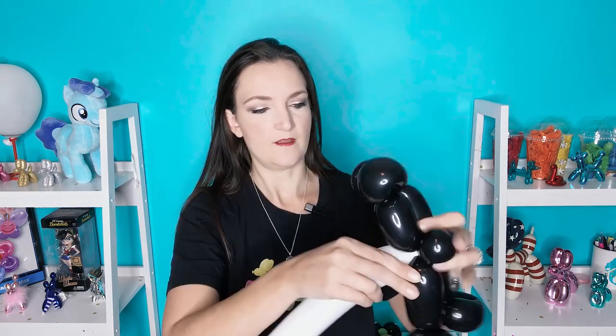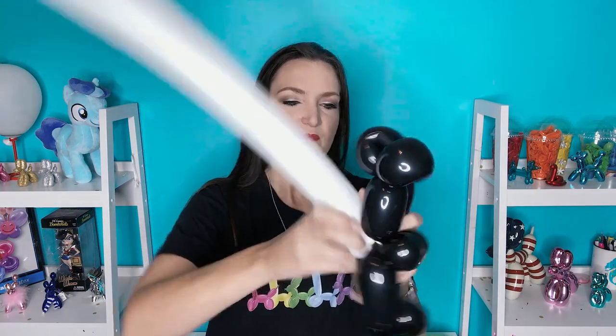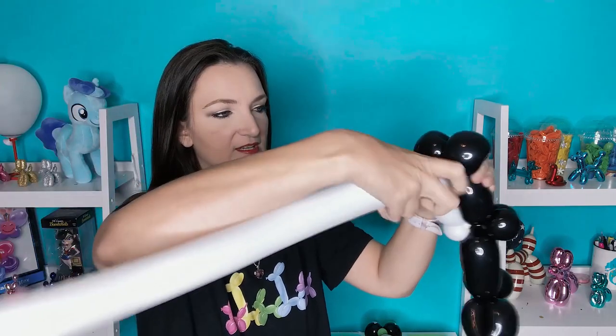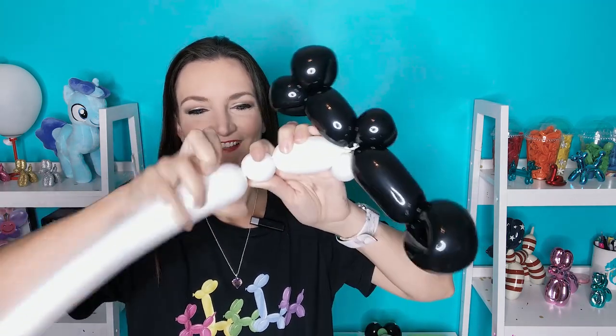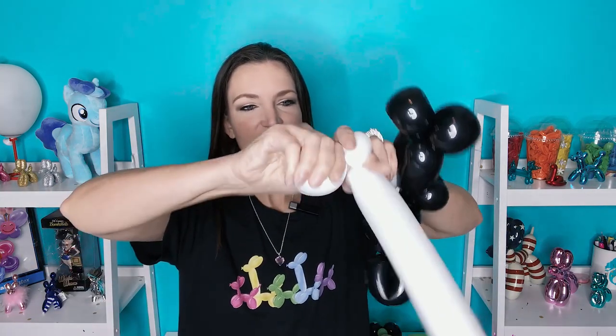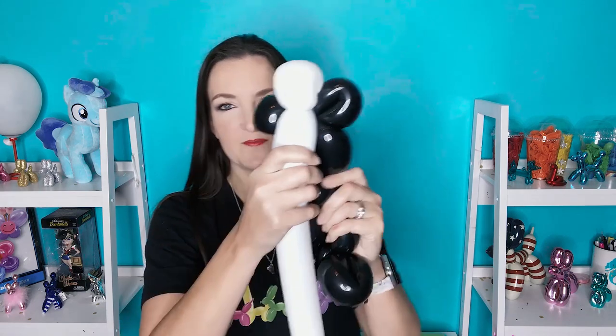Now we are going to need a pinch twist here in the back of the head, so go ahead and put that in now — just a small white bubble, and twist that around itself to make a pinch twist. Then you want the rest of your balloon going up towards the top of the head. When you get up to the top of the head, we are going to measure this and then twist it off once you get to the top. We are going to do a pinch twist next — just a small round bubble, fold that over and make it a pinch twist. Then we are going to do a small little loop. This skunk is going to have a little loop of white hair on top of his head, which really just makes it super cute. It is about the same size as his ears, so it is not going to look like a third ear. We are taking all of this up, over, and through the middle of his ears, and you can kind of see the skunk face starting to come together now.